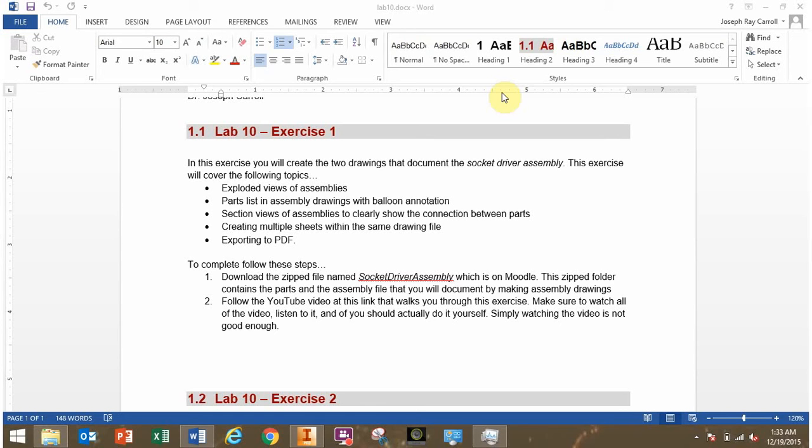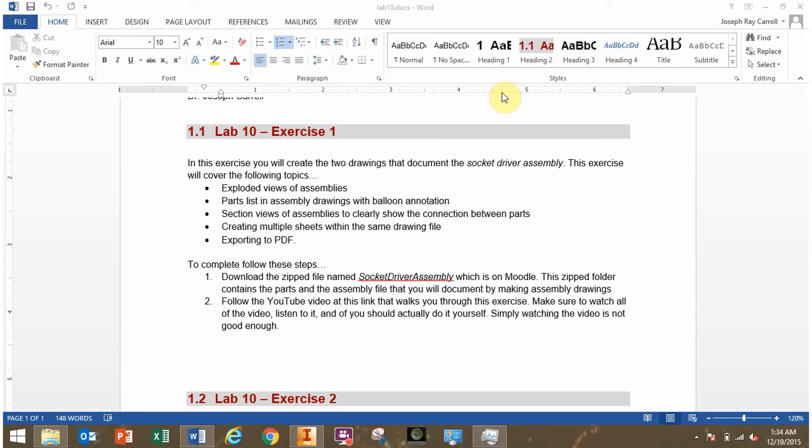So this lab is going to show you how to make assembly drawings. This will be very, very important for your group project that you're working on. Hopefully you're seeing some fun applications with this drawing program of how to actually take something that you see that's a common object and how to actually draw that in this software.